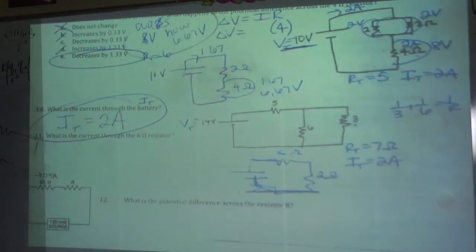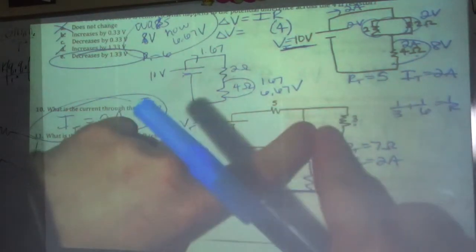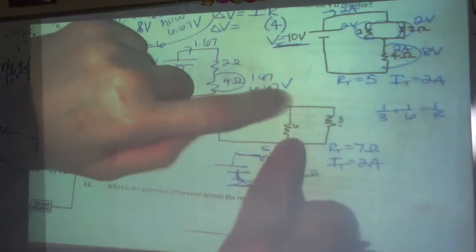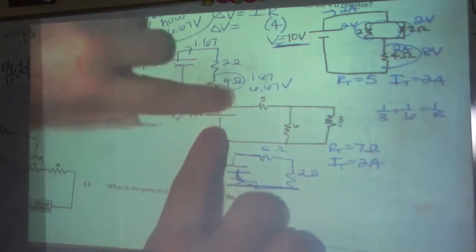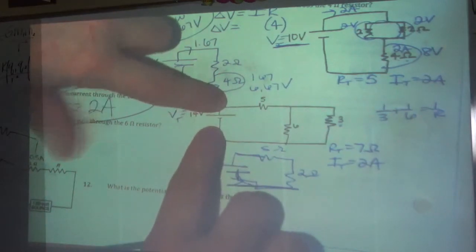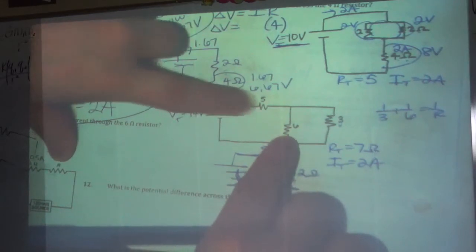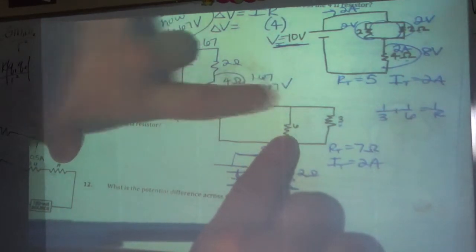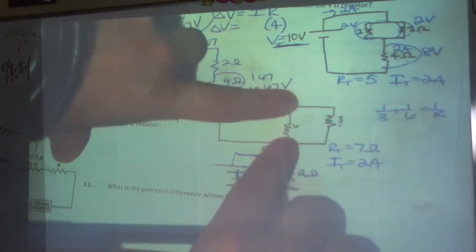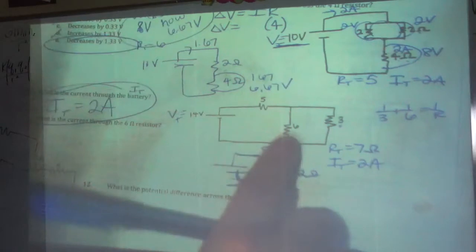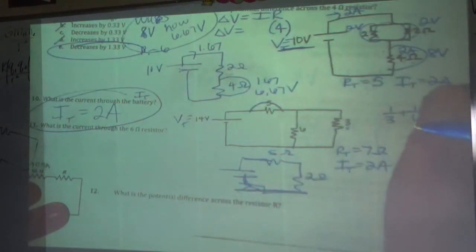The current through the 6 ohm resistor, so it's very tempting to be like, oh, 14 divided by 6, that gets me my current. But that's only the case if this had a voltage of 14. Which it doesn't, because the battery from one side to the other is 14. If I go through the wire, that hasn't changed. This is a voltage of 14, but as soon as I cross this resistor, I'm changing the voltage. Some of it's getting eaten up or dissipated. So then here, this is a different voltage than 14. It's less. So I need to find out how much of this voltage was used up.